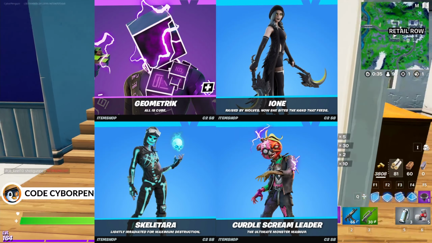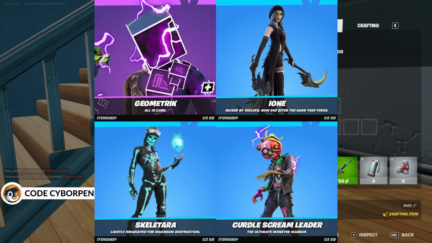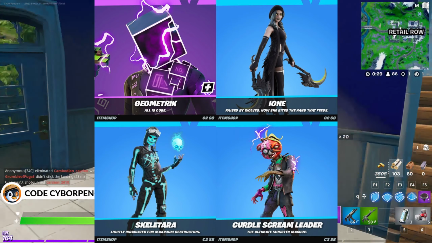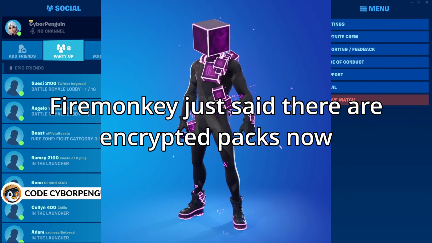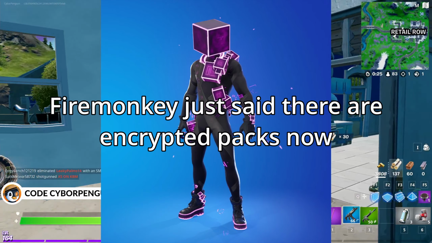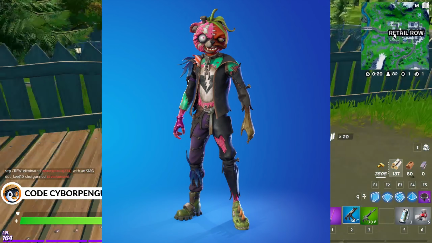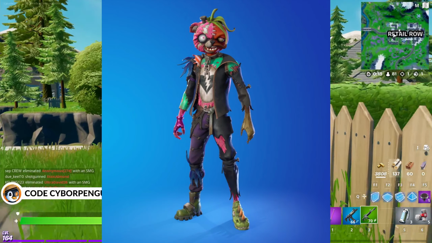So firstly, for the leaks, we have the skins, and there are 4 skins that released this update, and we're already starting off with Halloween skins, even though September isn't even over yet. And there are no encrypted packs, which means no secret crossover or icon skins will be released anytime this update, so that's pretty exciting. Only original Fortnite content.